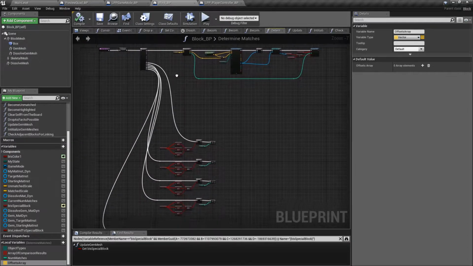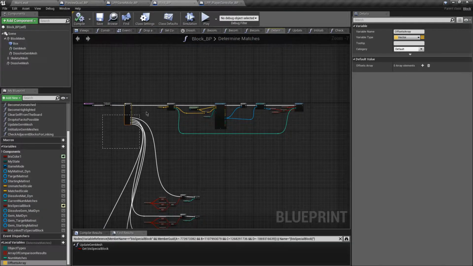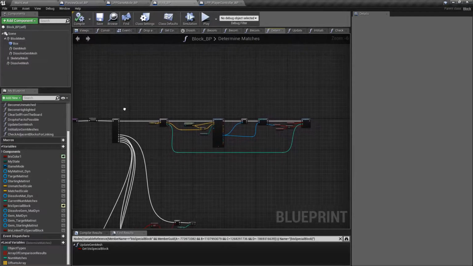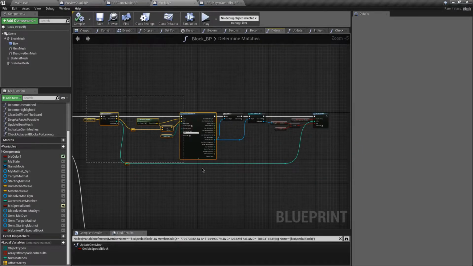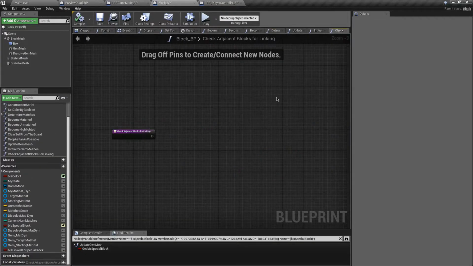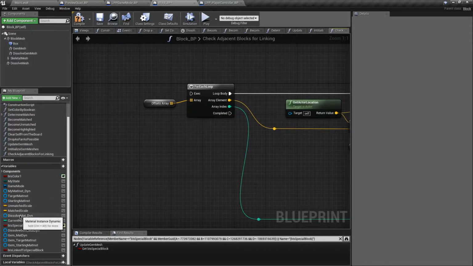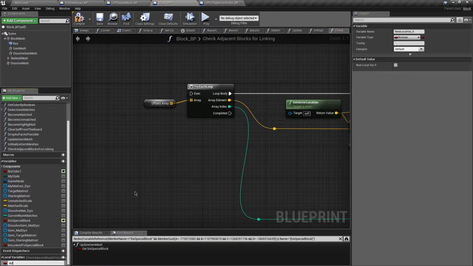So I will copy this logic and change it slightly. So we need to make a new offsets array local variable. I'll call it adjacent offsets array.